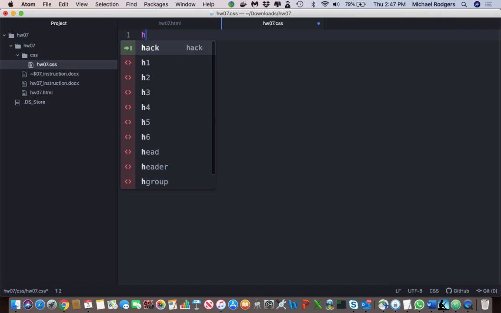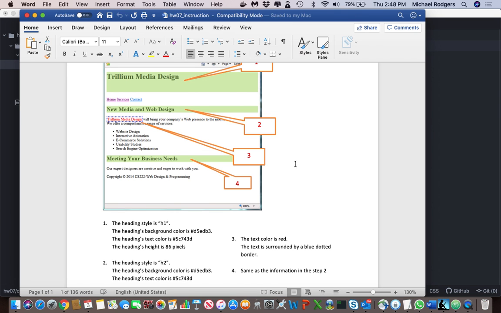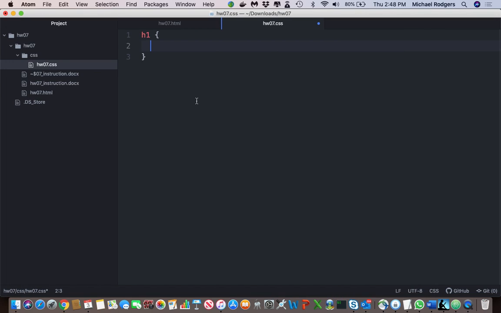We'll create the H1. And the H1, the background color is that. So I'm just going to paste that in.